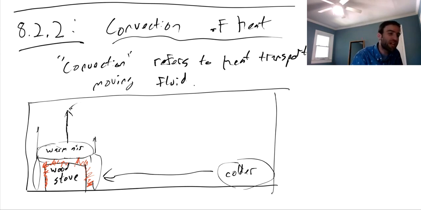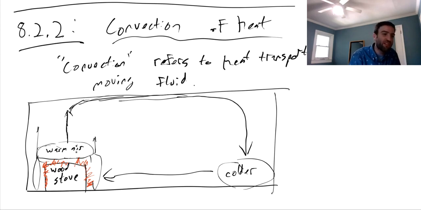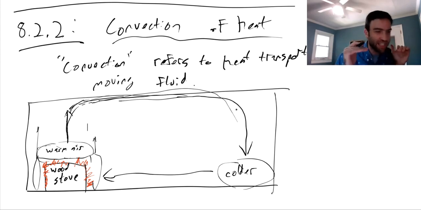And this will set up a circulating current eventually, if you leave this running long enough, where the wood stove conducts heat to the air around it. That warm air rises up towards the ceiling due to buoyancy. Cold air rushes in to replace it, and you get this circulation pattern of warmer and colder air moving throughout the room. So what you can see here is that, if you look at the ceiling, even though the air at the ceiling is not in direct contact with the stove itself, there's this motion of fluid which is carrying hot air, which is carrying heat, towards the ceiling. Okay, and that's what convection is.